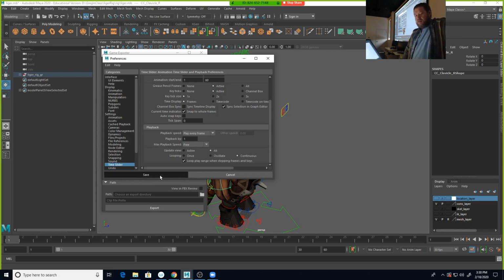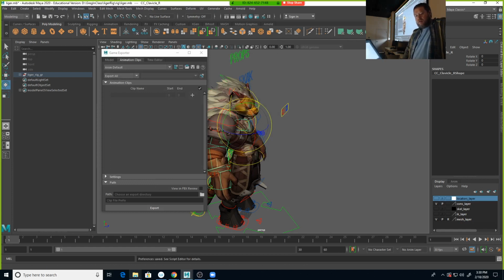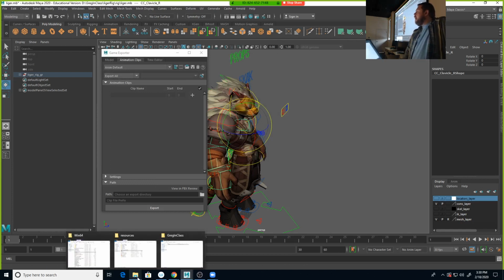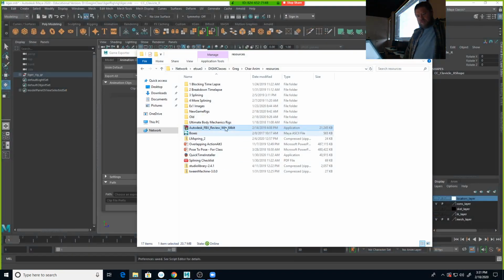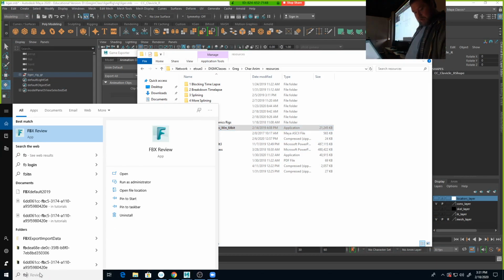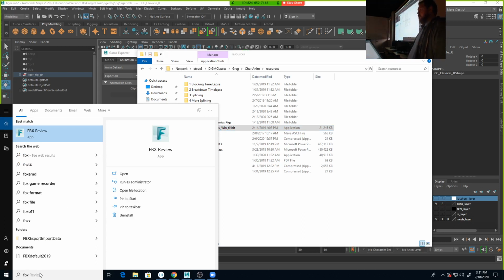What menu was the game editor thing under? The game exporter thing. Also, when I downloaded the Autodesk FBX thing, but now I can't find it. It downloaded, at least it said it did, but it won't open and I can't find it. Where did you download it from? I double clicked on that and ran the installer. Oh, just start typing FBX. Does it find it? Yes.